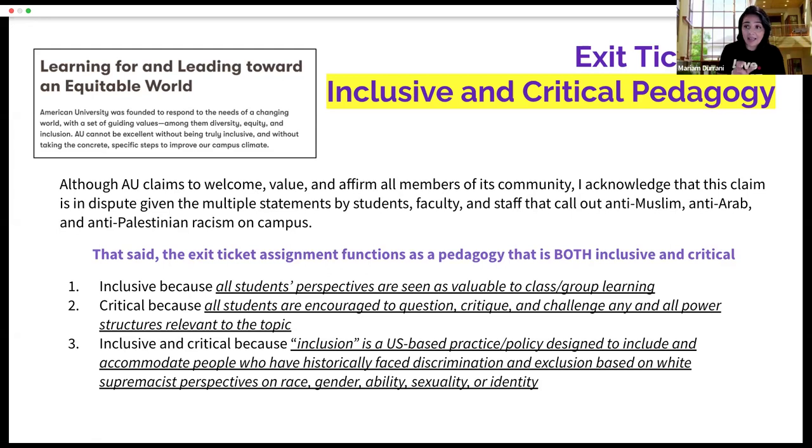And I think that piece of it means that anytime we're talking about inclusion or inclusivity, we're actually talking about these systemic issues. However, because of the way that the term circulates, I have added critical, because I think we need to emphasize that being critical means actually questioning power structures that maintain a status quo that allows for inequality.